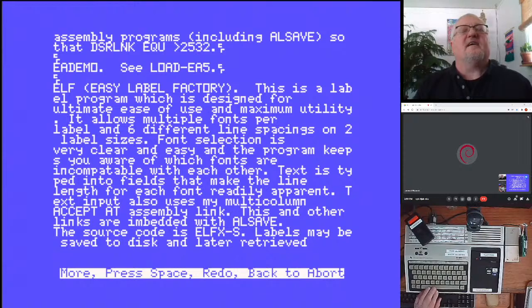Yeah, LSave lets you take assembly language routines and embed them in an Extended BASIC program. Of course, once you put them in there, you can't really resequence the program because you'll destroy the embedded assembly. Okay, the source code is ELFXS.